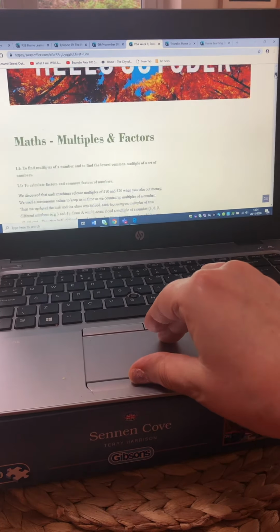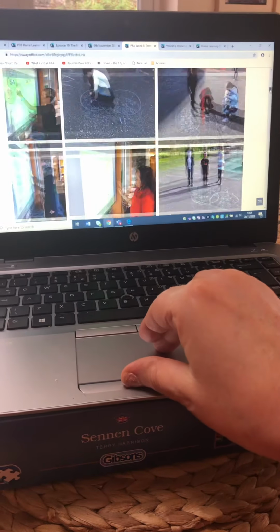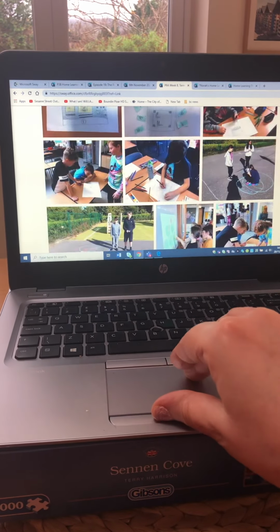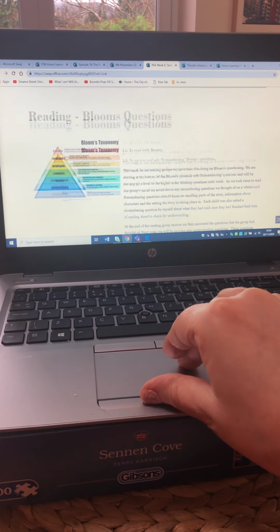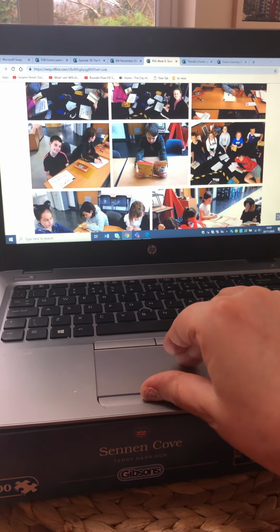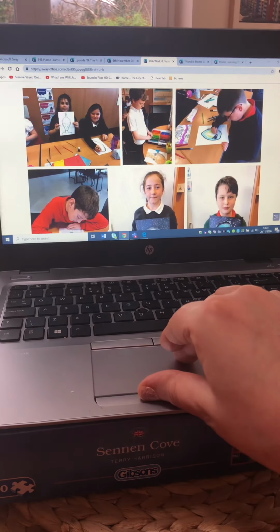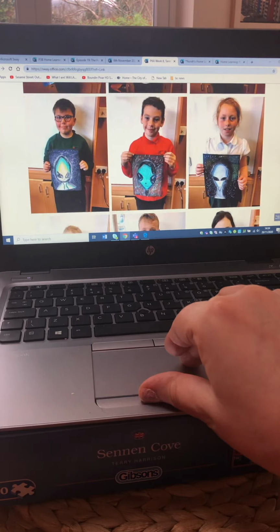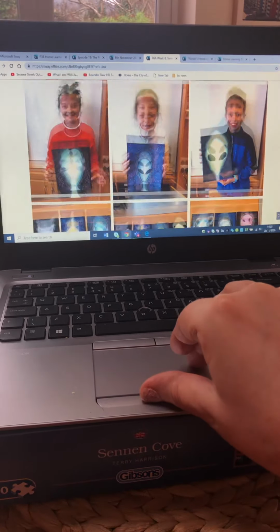And again, setting out the examples of what the children have been learning in maths that week, with some photographs of what's been going on outside, and also talking with the parents about reading, what the children have been doing with reading, what the focus is, just so that the parents can go over this at home if they wish to. Some photographs of the reading learning, and then a little bit about the space topic, which the children are doing at the moment. A lot of the teachers ensure that all the children get a photograph in the Sway because the parents like that.